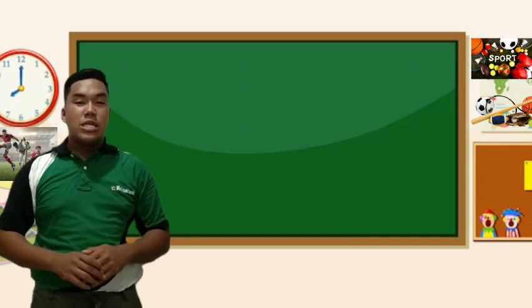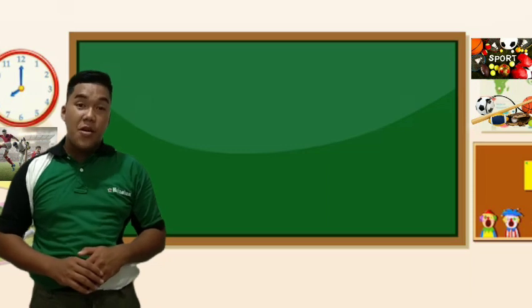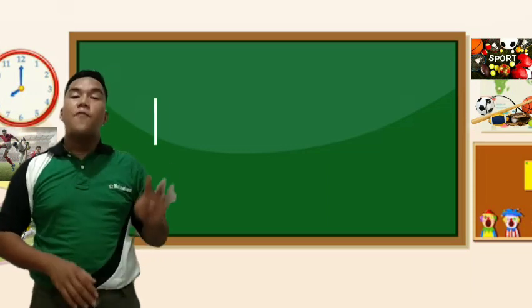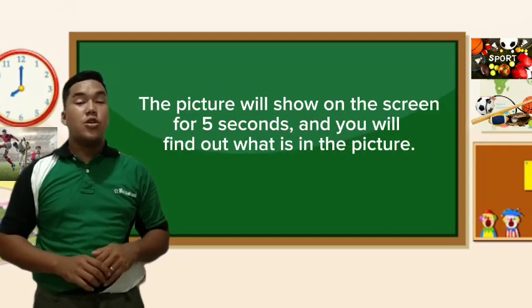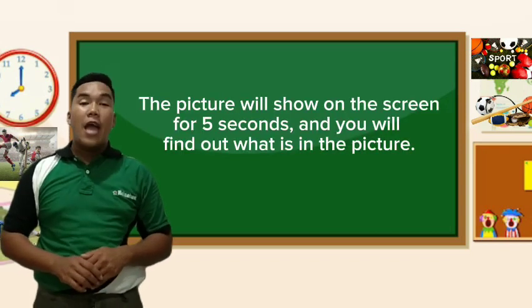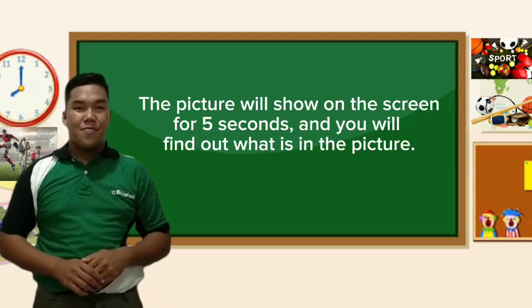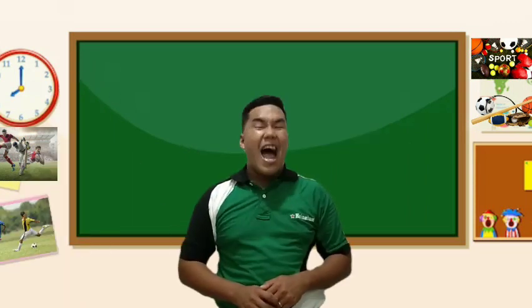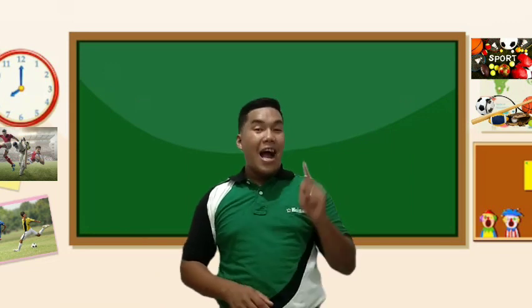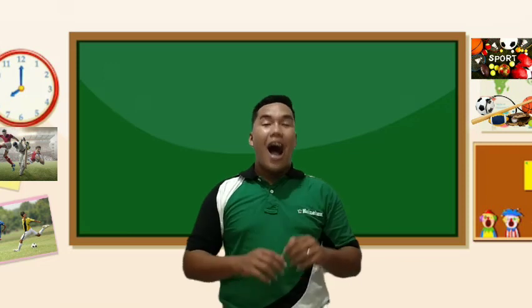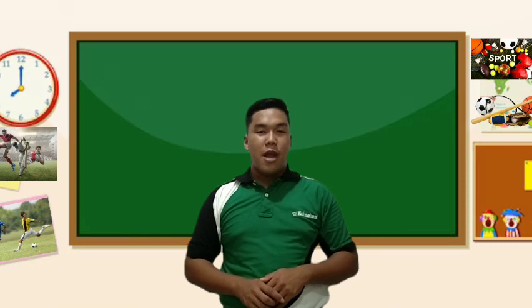So, before we proceed to our new lesson, we will have an activity first, which is called 4 pics, 1 word. I will show a picture on the screen for 5 seconds and you will find out what is in the picture. So class, are you now ready? I can hear you. Are you now ready?